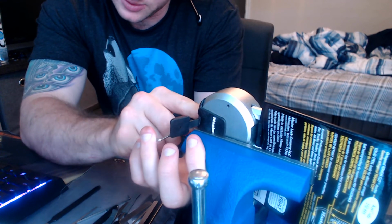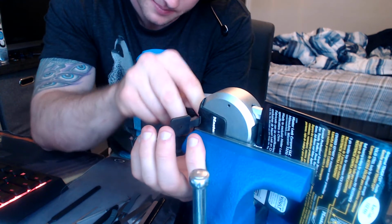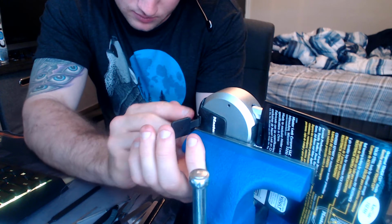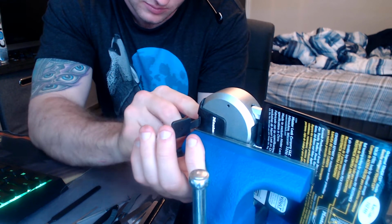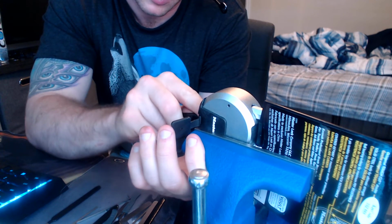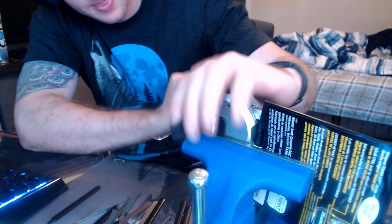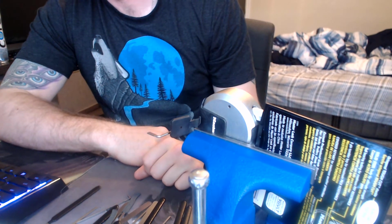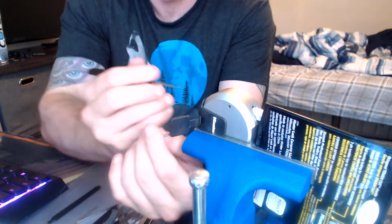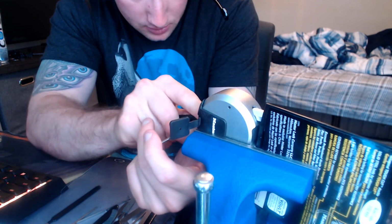Where is that false set that I got? It's got to be in here somewhere. Okay. Clearly, someone must have opened this lock and changed the pins when I wasn't looking. Clearly, that has to be it. Because I am having problems. Okay.